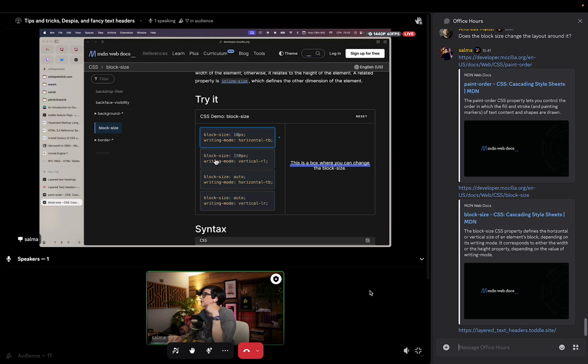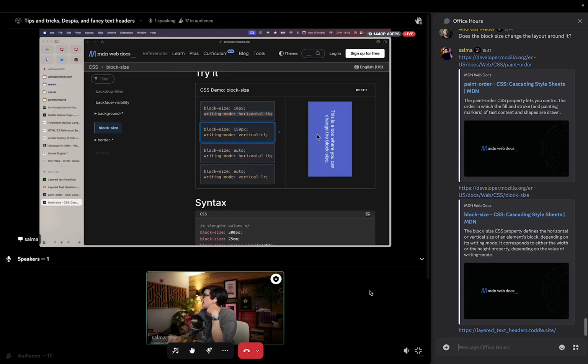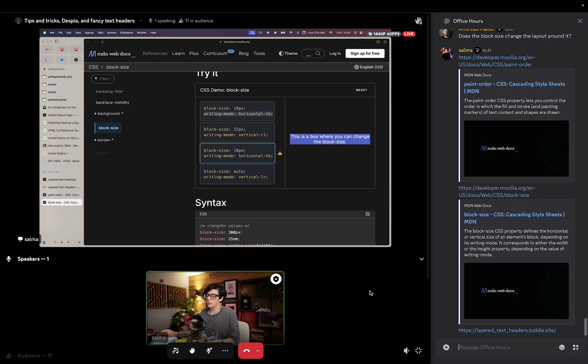And you have to use it with a writing mode. It doesn't work without the writing mode. It's dependent on that. And so if it's vertical here, it will respond accordingly vertically. It will calculate it correctly. This one as well, block size auto, but we can change that to 10 pixels. And then that one as well. So there's the different writing modes, which is another whole kettle of fish as well. But it doesn't work without the writing mode. So it's dependent on that.